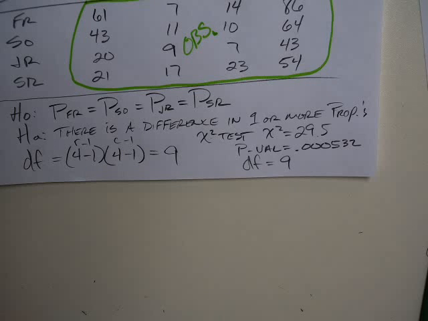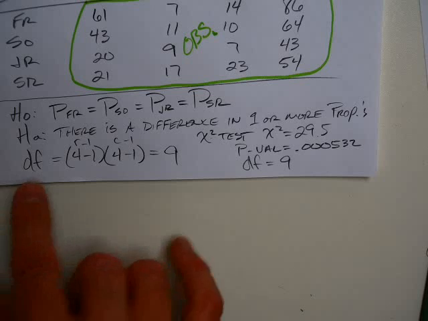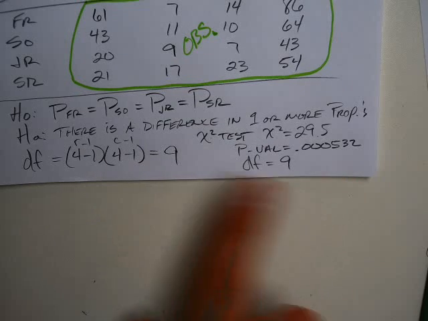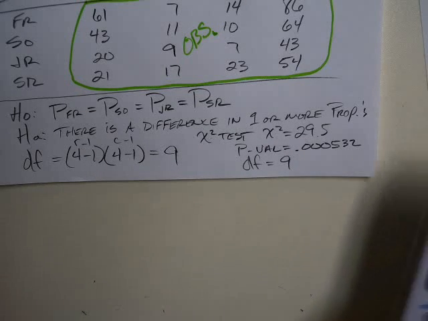So, can we answer the question of the alternative? Did we discover that there was a significant difference in one or more of the proportions? Yes, right. P-value is very low at any reasonable alpha. So we have significant evidence at any reasonable alpha to conclude that there is a significant difference in one or more of the groups. Okay. That's your conclusion, I'll let you fill in the conclusion.